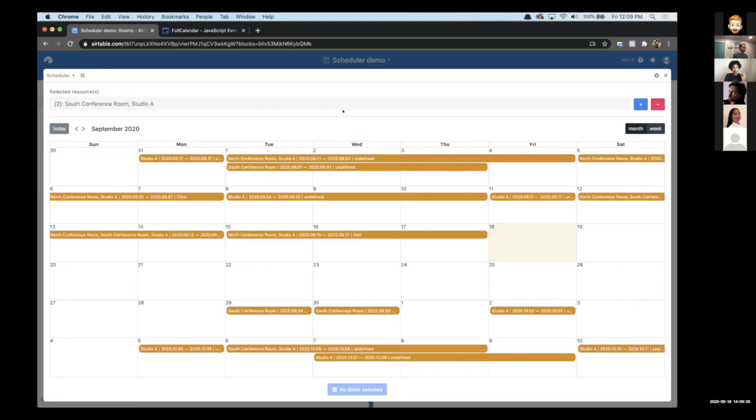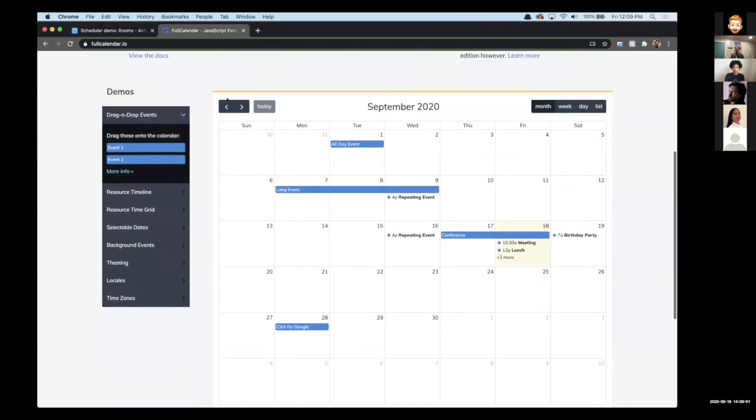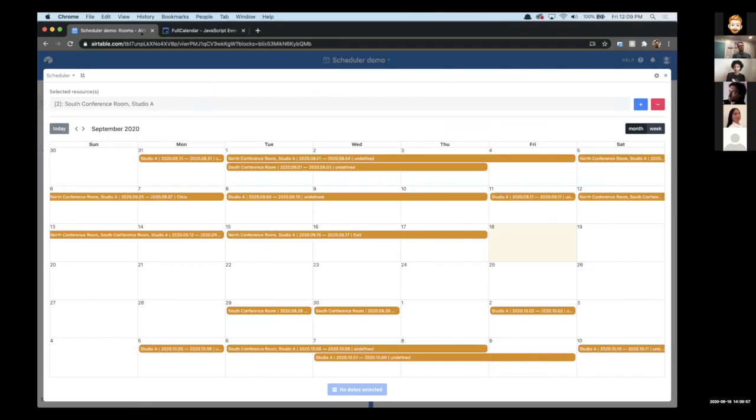So it was mentioned in the chat earlier that you don't have to build absolutely everything from scratch when you're building a custom app. I didn't sit here and design the calendar interface. It actually uses something called fullcalendar.io. You'll notice it looks very, very similar. I was able to basically just import the functionality of Full Calendar and then add just a little bit of code on top of it in order to come up with what eventually became Scheduler.